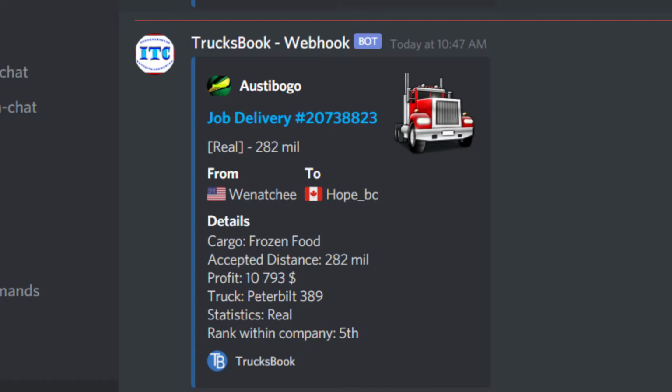So basically there's real miles or race miles. If you go over 81 miles an hour or hit 81 miles an hour, then it's considered race miles. But if you stay under that, then it's real miles. We did 282 miles today. We went from that American city to Hope, which is in Canada. And it has all the details, like what cargo we hauled and the profit we made, what truck we did, and the rank within the company. So right now I'm fifth in how many miles we've driven. So that's just a cool little thing if you download the TrucksBooks client and then open the game with it.